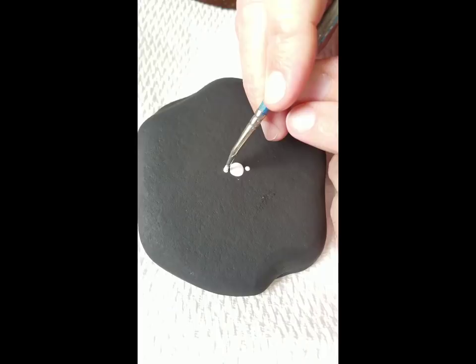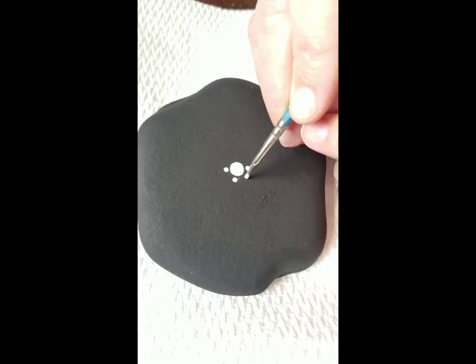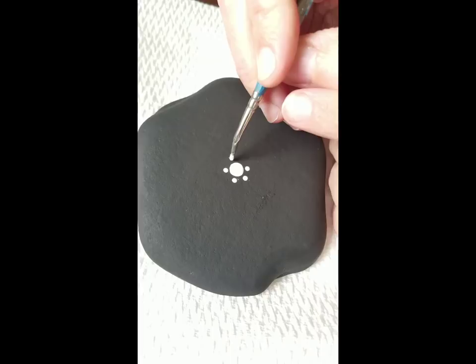And then this one, instead of our plus sign like I normally do, I'm going to fit petals in, so I'm only going to do 6 dots instead of the 8.